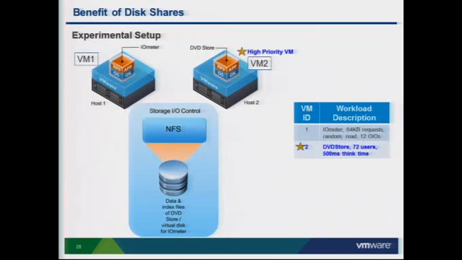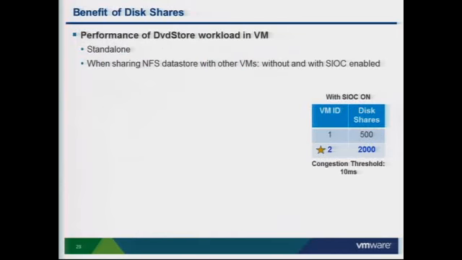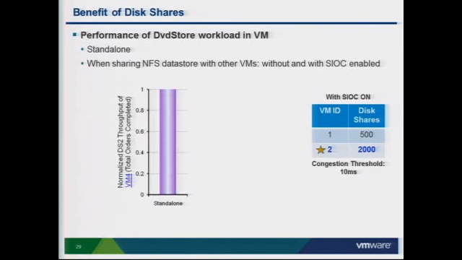And the IOmeter workload is essentially doing 64 KB random reads while keeping 12 outstanding IOs at all times. I mean, this is really saying that whatever is left on this array, I need to get it. And DVD Store we are running with 72 users with 500 millisecond think time. Now let's see what happens when we just run DVD Store. You are in your silo environment. You say, by the way, I will run it separately. It's a critical workload. And you get some standalone performance.